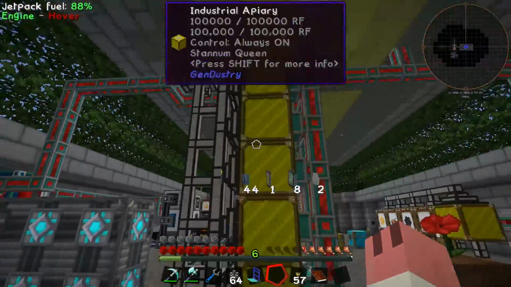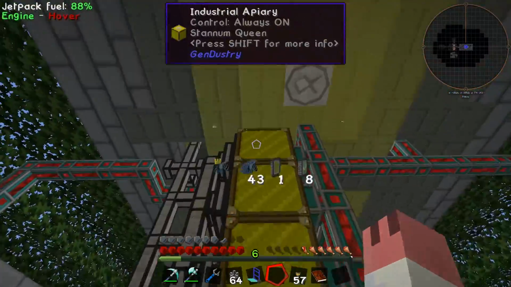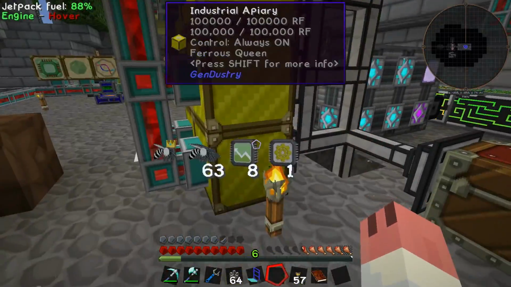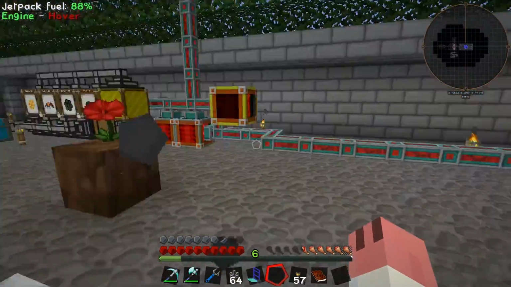This pillar right here might be shocking to you. You might be like, oh my gosh, what is that hideous thing? This is 5 tin bees, so 5 Stanum queens and 5 Ferris queens. So we're making way more iron, way more tin than before because I needed a whole bunch of it. As you can see, you got lots of power running to that sucker.